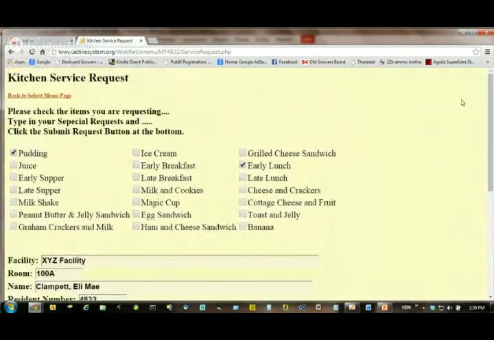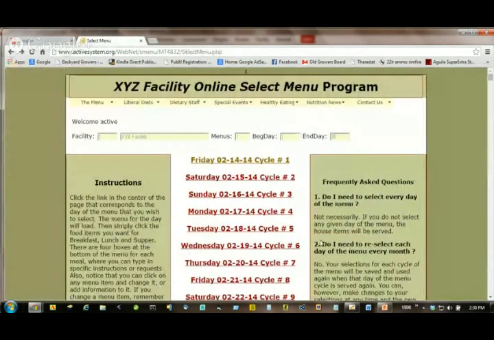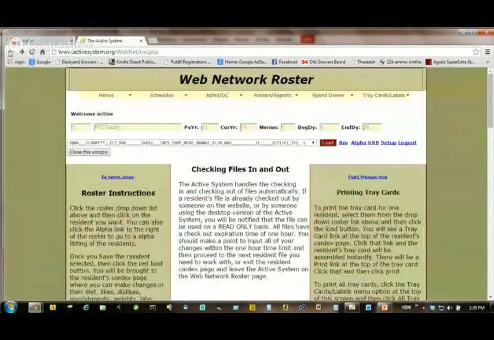Now realize that all of these screens here are within the residents folder. So there is no access back to the resident roster. But because we came here from the resident roster, we can hit our backspace key to get back to it. And here we are back to the resident roster. And right here, we've got KRB. That's the kitchen request board. And here is the setup. Now let's go to the kitchen request board first.